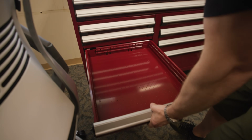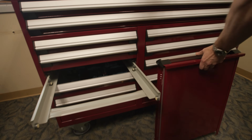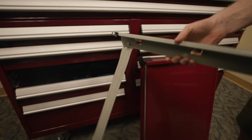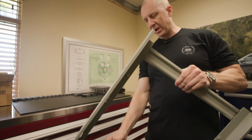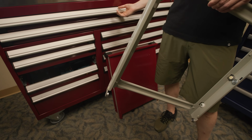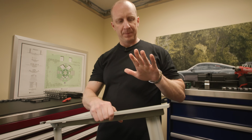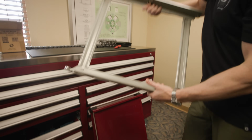So if I take a Rousseau drawer out, take a look at the carrier here on a Rousseau. This is the drawer carrier, or the drawer glides. This basket here, this connection point, is what gives us the ability to have essentially zero deflection. This is Rousseau specific, they make these themselves, they own the patent on this. And the structure of how these function, how they work, is like nothing else in the world.